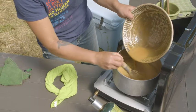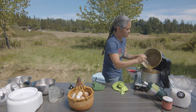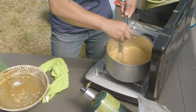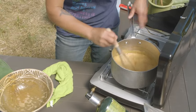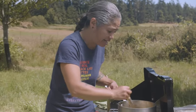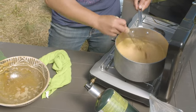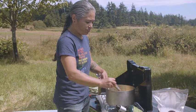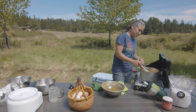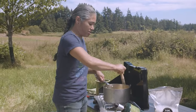When you do this fast hack, you need to make sure that you are constantly stirring and stirring and stirring. And when you're getting that direct heat from the bottom of the pan, that is when the coagulation can occur, especially with a beautiful thick bottom pan like this. And what I'm gonna start looking for is these bubbles. If I see that it's coming up a little too much, you just slide it off to the side, and then that gives you some control over it as well.